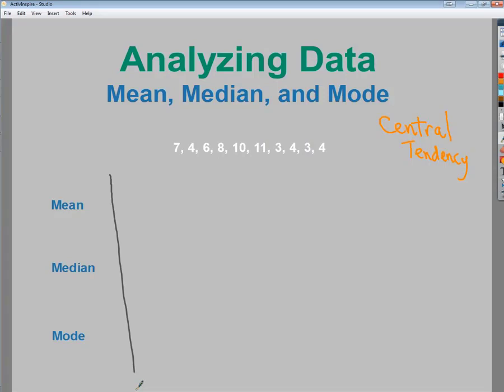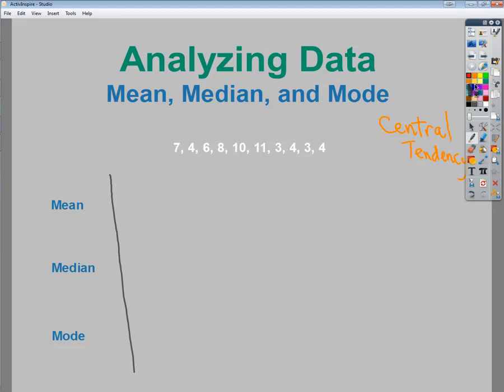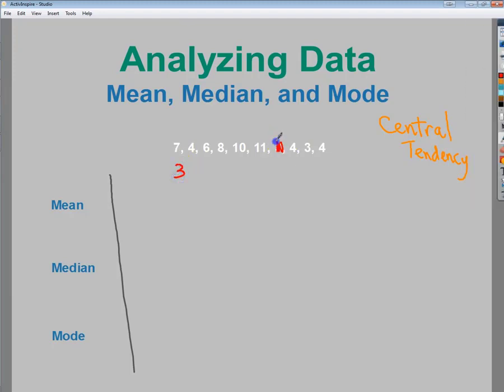With that said, it's probably a good idea that we organize the numbers numerically first. If we put them in numeric order, it makes a lot more sense. My suggestion is if you do it by hand, once you write a number down, mark it out. So I look and I see that 3 is the smallest number. And then there's another 3, so I'm going to put 3 again. And then there's 4. So that's out. Another 4. And another 4.